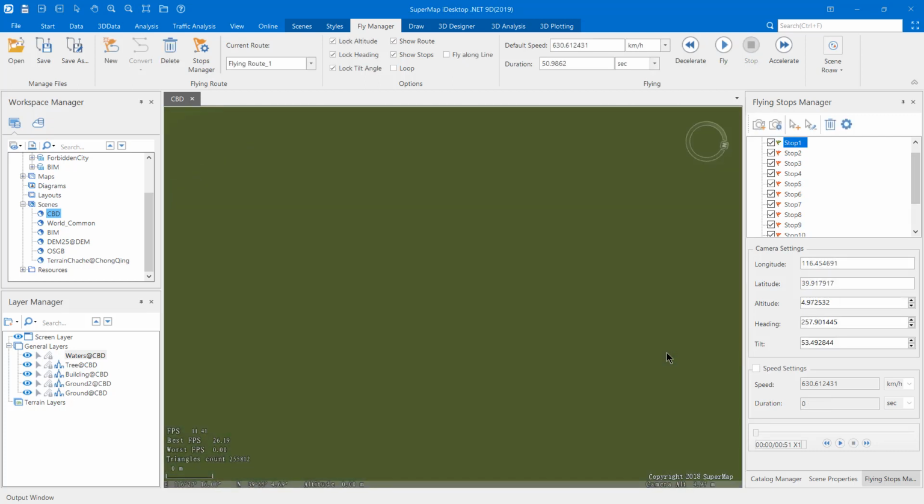This we can do from here, camera settings, at all the stops. Let's make it 120 subsequently. Okay, that is fine. Alright, this one. Let's edit this to 120.